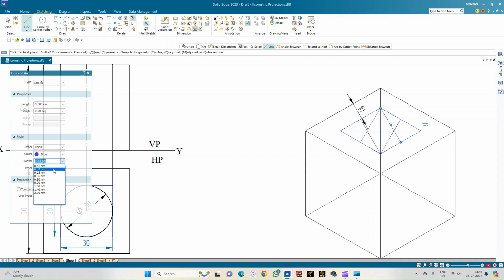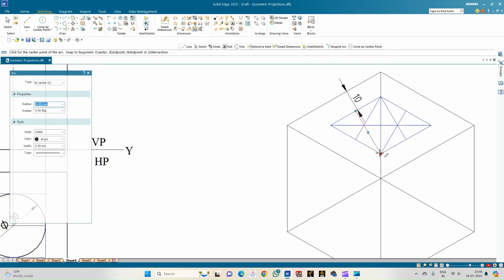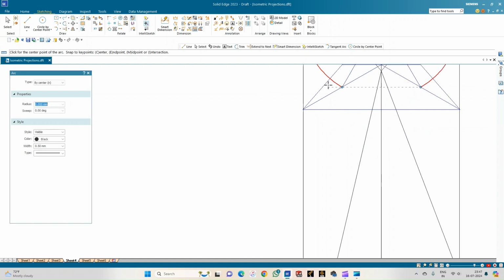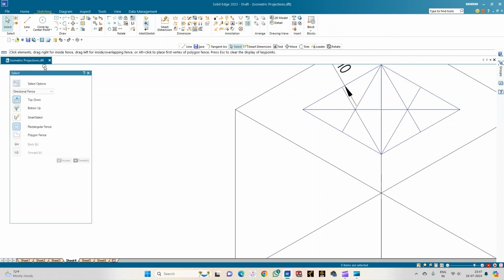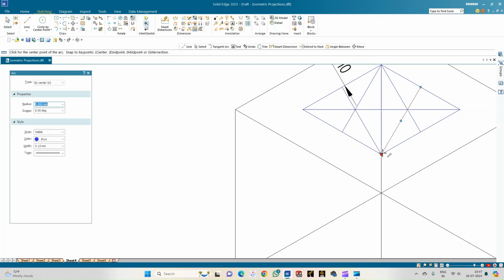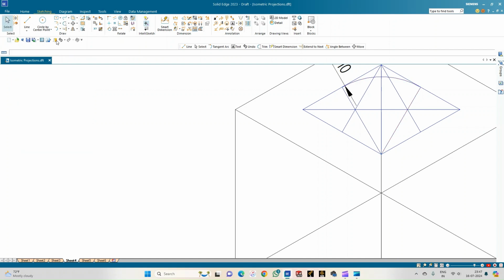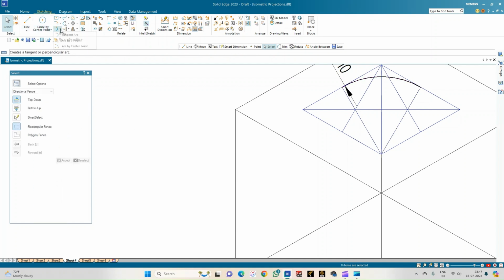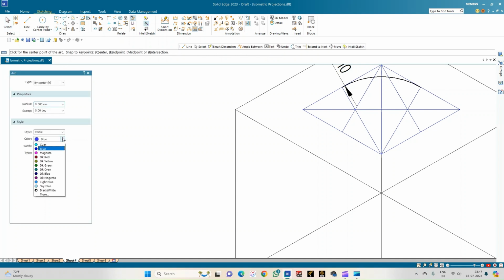So now let me just change the parameters: 0.50 color to black, and then select the arc by center point, and let me sweep an arc considering C1 and joining this to arc. So if this is happening, just go for this, select this line, and then sweep an arc. So let me change the parameters. 0.50 is the thickness, color is black. Similarly, select arc by center point again, change the parameters to black and thickness 0.50.